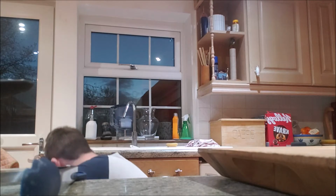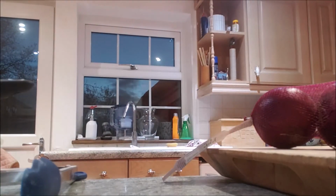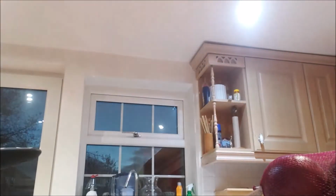So, let's grab another onion. Stay this time, camera. Stay. This time, I'm going to work with a red onion, I think. Red onion has a little bit more flavour, and I'm just going to run and grab my charger. I am back. Sorry, I had to grab my charger because my camera is about to die.